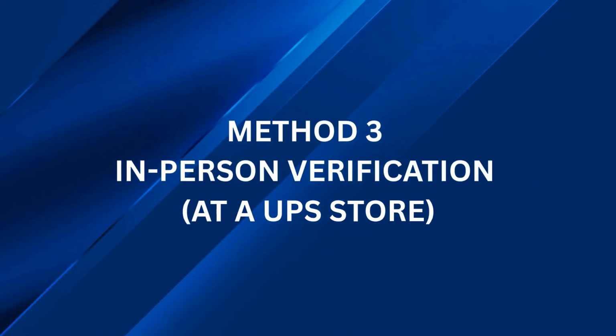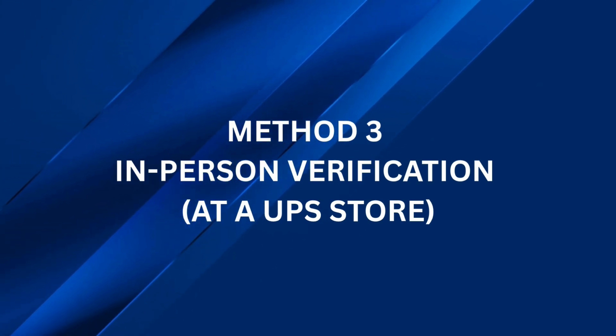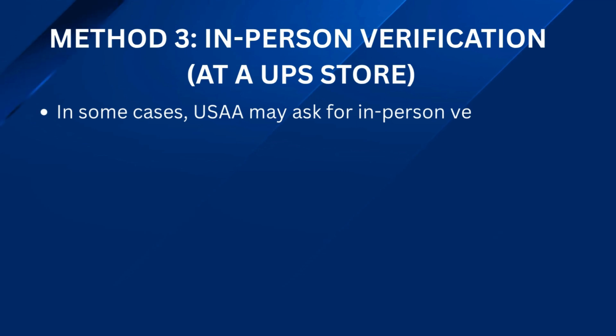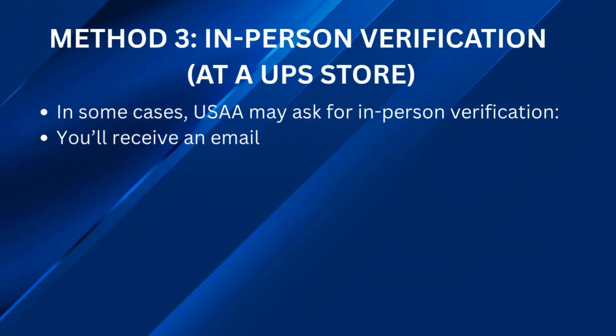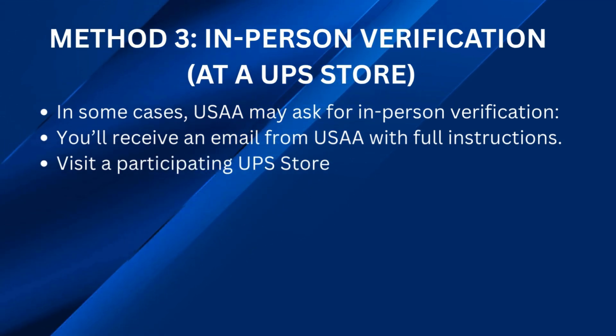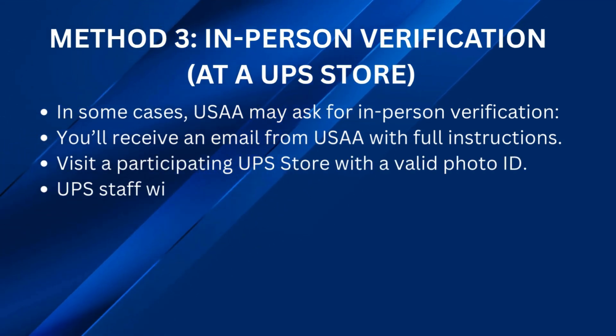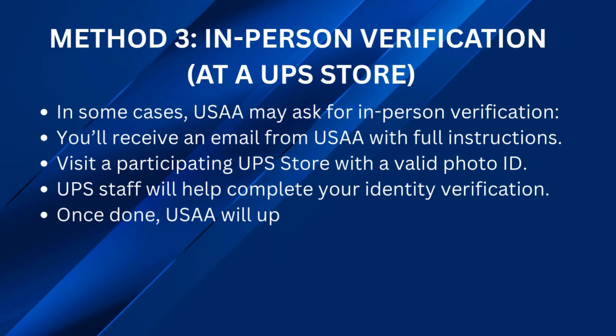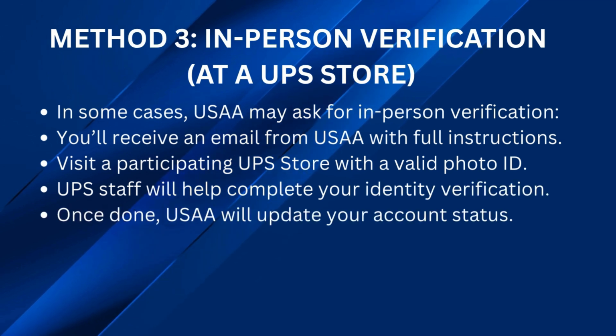Method 3. In-person verification at a UPS store. In some cases, USAA may ask for in-person verification. You'll receive an email from USAA with full instructions. Visit a participating UPS store with a valid photo ID. UPS staff will help complete your identity verification. Once done, USAA will update your account status.